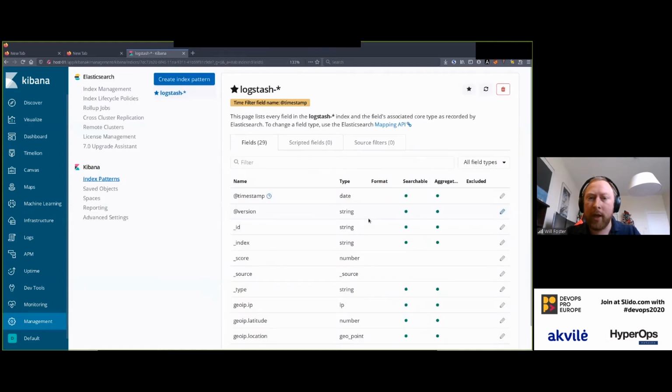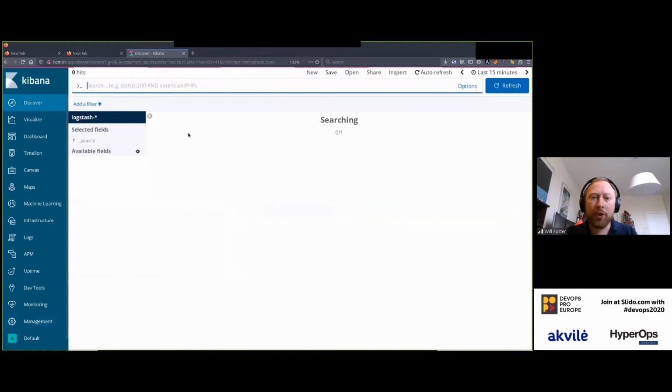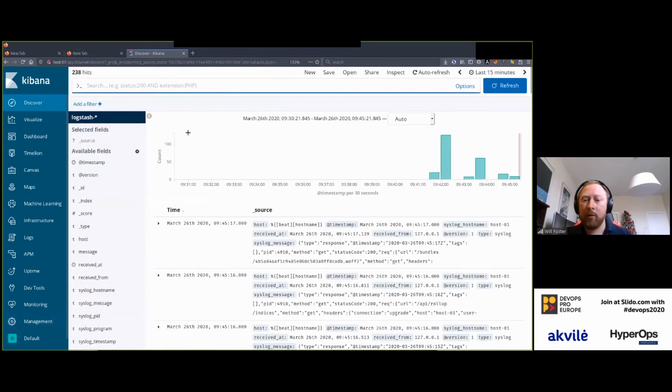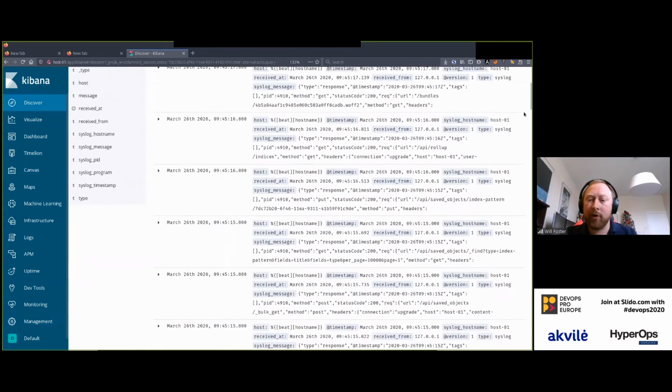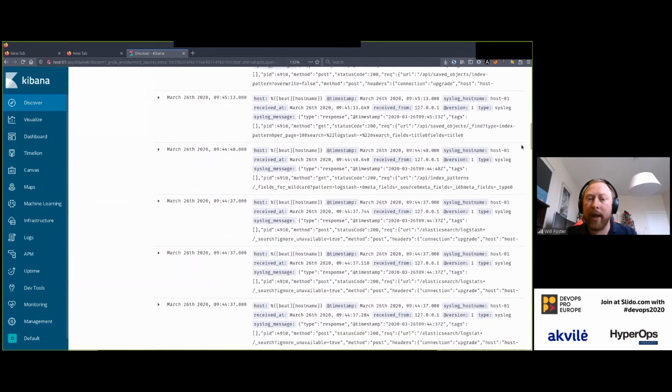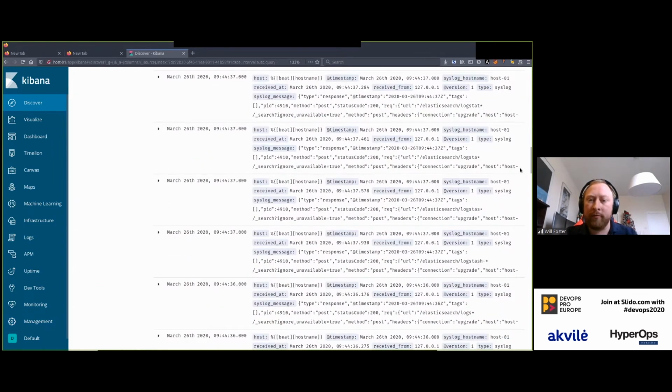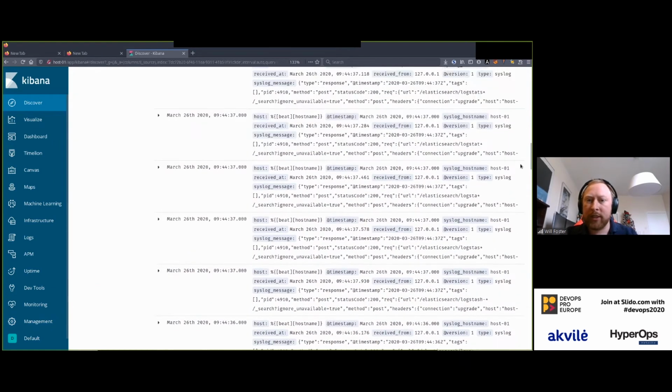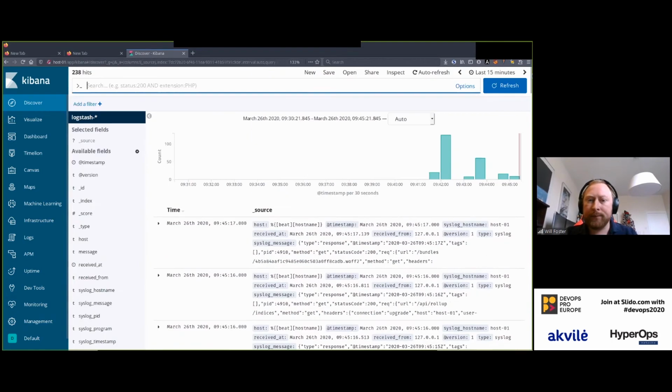Okay, cool. We got that. We're going to go back to Discover. And what we should see here are local logs that have been populated. There we go. From host-01, which is where our stack is running. So this is just stuff that's pulled out of /var/log/messages and syslog and other logs. We're sending everything right now locally. The next step is we're actually going to run the client playbook against the client, and we're going to send all its logs here too.